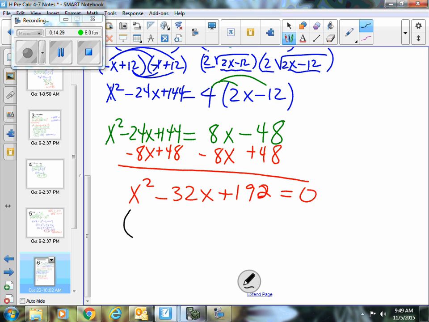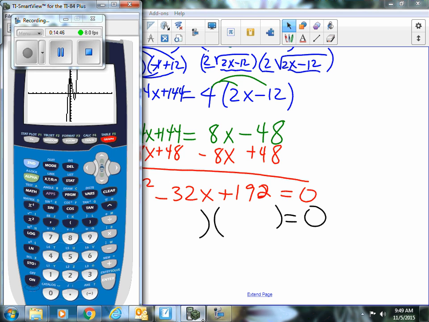Alrighty. Now, I think that a lot of you would probably start like, oh yeah, let's factor it because it's a degree 2. When I look at those numbers though, 192, I'm not sure I'm super familiar with all the factors of 192 right off the bat. So I could do quadratic formula, but let's think about what we did yesterday in class. If you go ahead and type this equation into your y equals menu, go ahead and type it in there and see what you get. And pause the video if you need to.